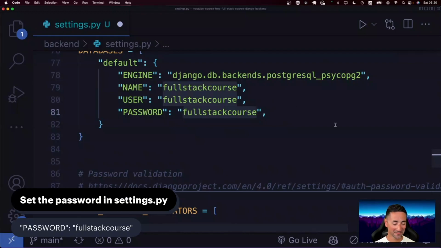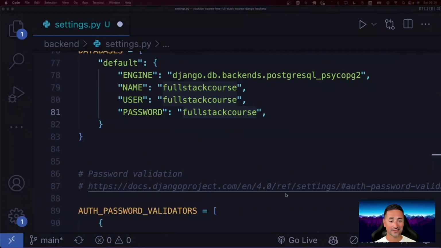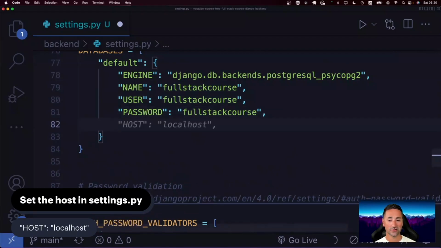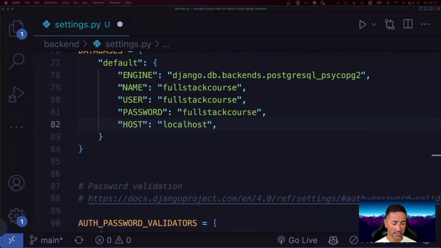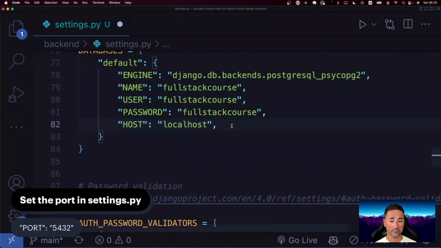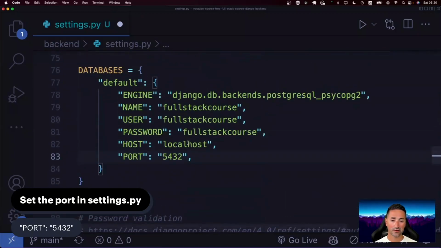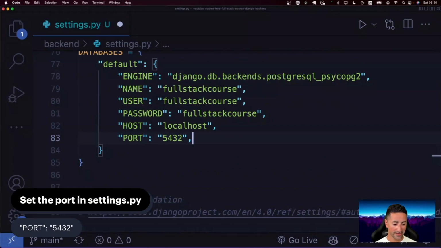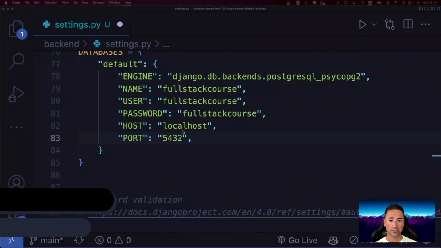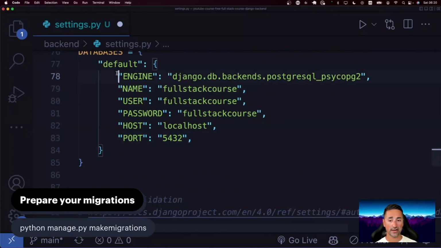I really like that. So now that that is done, we need to also tell it that the host is localhost. So it figured that out as well. So we need to set host to localhost, okay? Also, we're going to go ahead and use a port, which is the PSQL default port, which is 5432. So let's see if it can figure that out. Absolutely, it figured that out. So with these settings, really, you should be good to go. You should be able now to run your server as well without a problem with these settings.